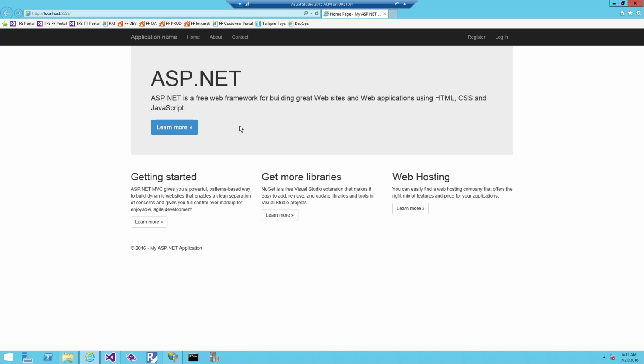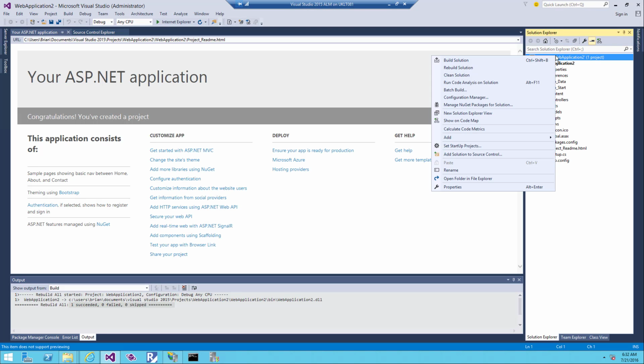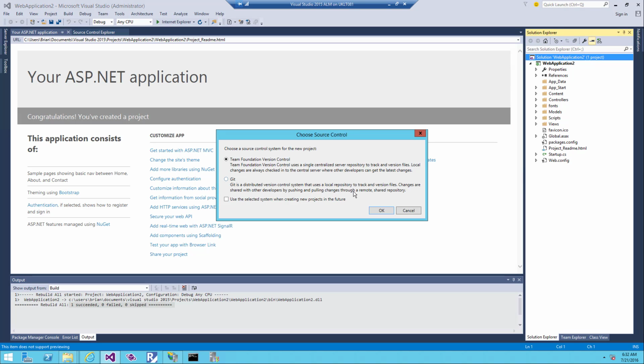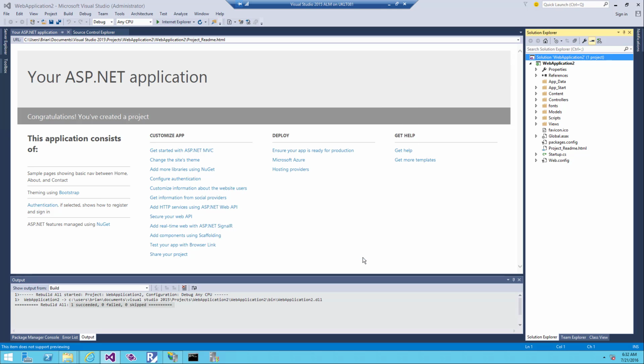So what I'm going to do is change this text using development and check in my code, and then run the build automation and run release automation to deploy the new changes. But before that, let's first commit this change to the source control. So I will add that to the source control first. TFVC. This is a DevOps project. So now it has been added.